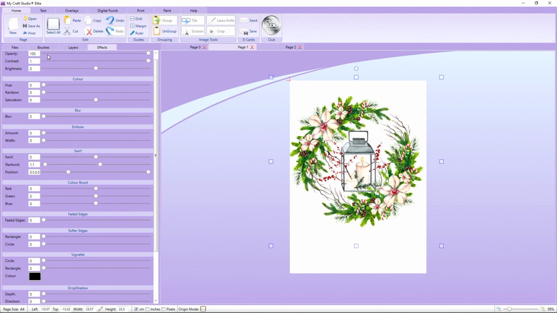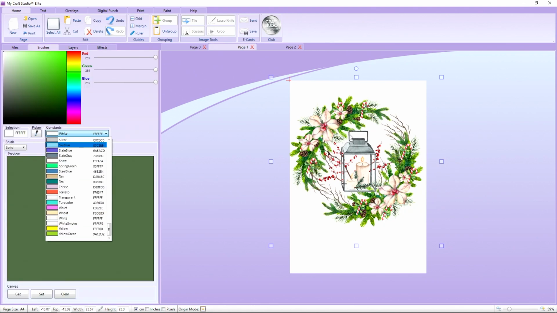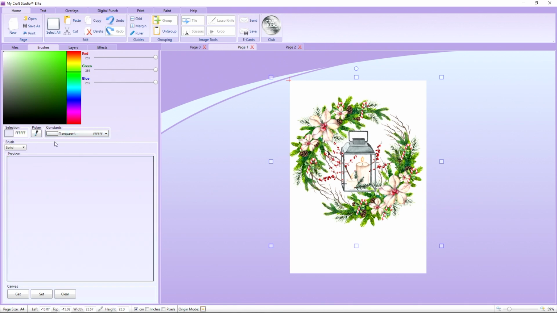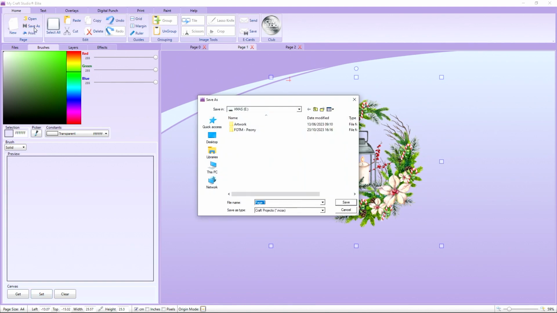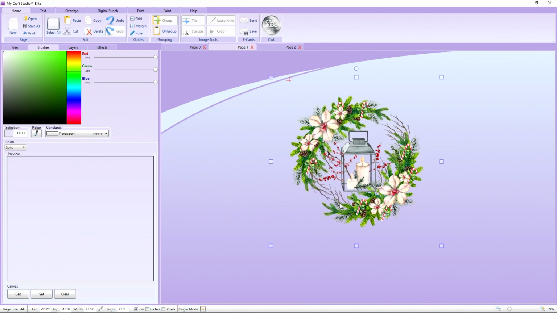I'm going to make the background of my project sheet here transparent. So we're going to transparent and set. So I've set that as a transparent background. If we were then to go into save as and go into the USB and save this as a PNG file, I'm going to save it as Pro Quality, and I'm going to save it just as wreath. Okay, so save that, let it do its thing.